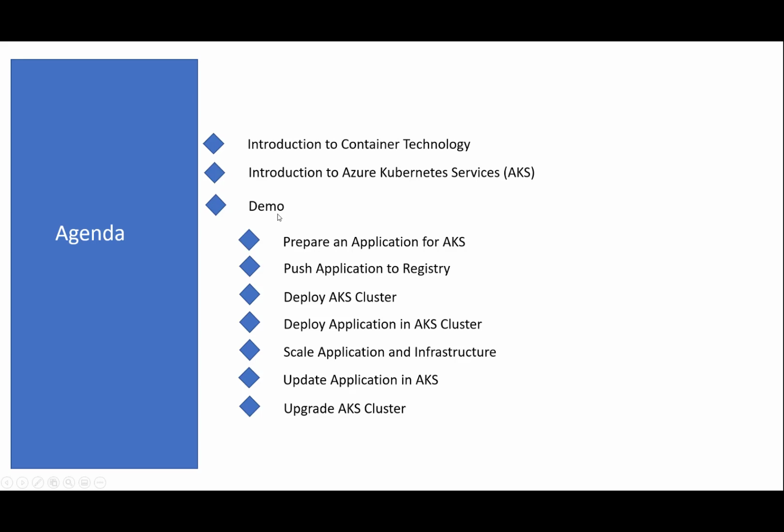This is the demo video where we will be talking about preparing an application for AKS. Then we are pushing that application to the registry, which is Azure Container Registry. We'll deploy the AKS cluster. We'll deploy an application in the AKS cluster. We'll scale the application and infrastructure. We'll update an application in AKS, and we'll upgrade the AKS cluster. So the demo will revolve around these tasks.